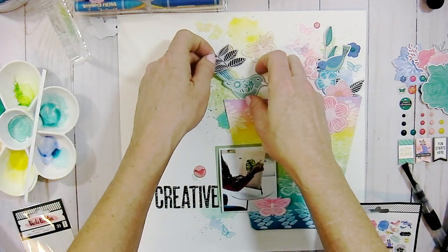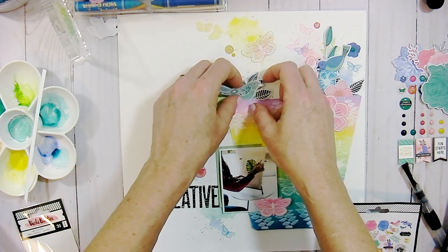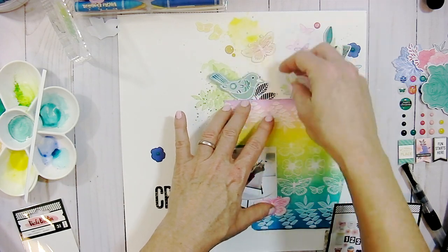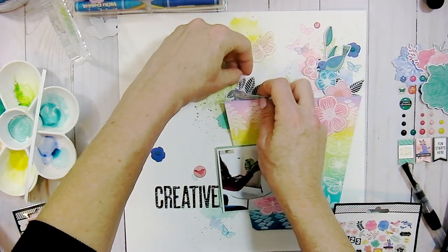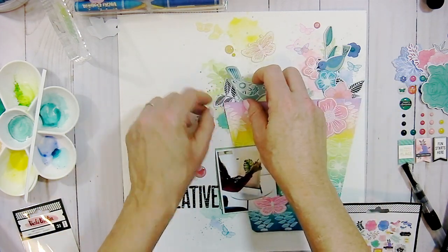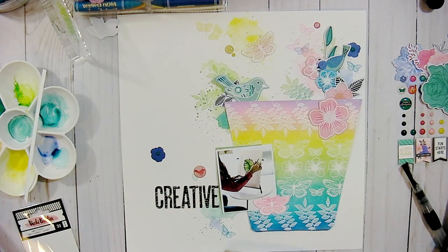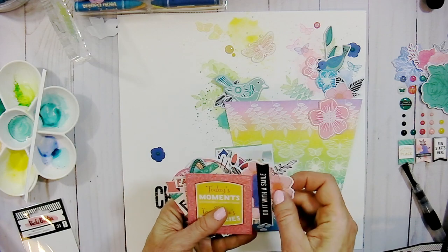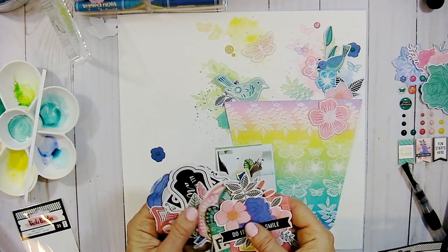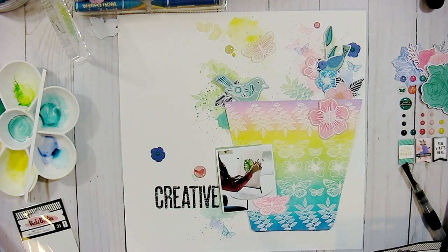So three places on the page will have the black leaves from the die cut pack in the Vicki Boutin line. So I'm just going to fudge around here with this and try to decide where I want the leaves. And I realized after I was moving everything around up here, I kept fidgeting with it. I noticed that the birds looked better if they weren't flat, horizontally level. They looked more organic or active if I tilted them. You'll notice the top bird on the right is tilted down. I know birds are usually always moving, so I kind of like them tilted, like they look like they're in action. So you'll notice on the final photos that I show, they're going to be tilted even more.